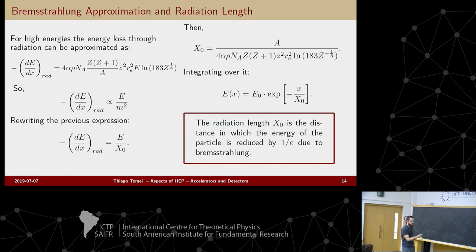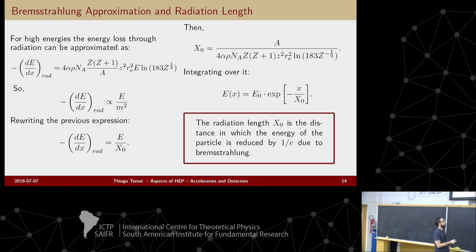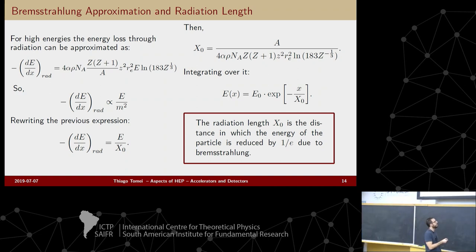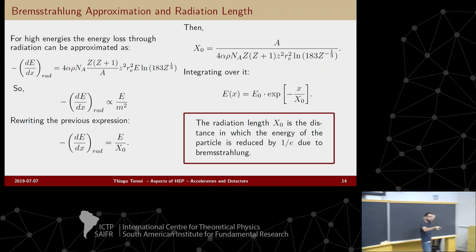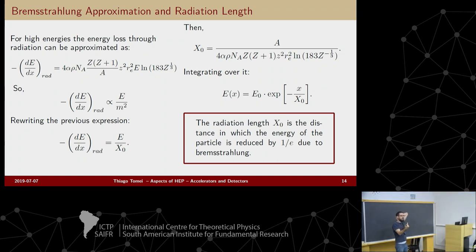The energy of the electron, when it's going through the bulk matter, is proportional to the initial energy, and it decays exponentially with the radiation length. Obviously, I put this in as a small shout-out, but you guys know, right? So if you go through one radiation length, your energy is reduced to 1 over e of the original energy. But, of course, this is an exponential decay.